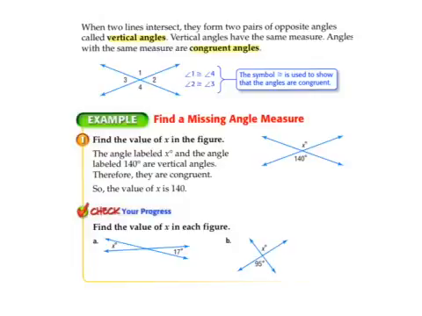So if you take a look at this example, it says to find the missing value of x. These are vertical angles. That means angle x would equal the same as angle 140. So angle x equals 140 degrees. On these two down at the bottom, example A would be the exact same. That would be 17 degrees. For B, those are vertical angles. They're right across from each other. Those would be the same. So that would be 95 degrees.